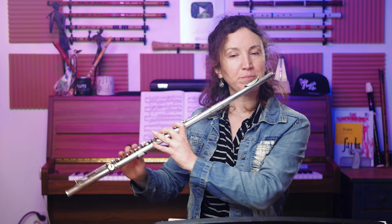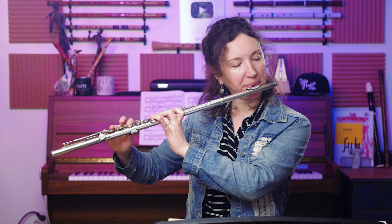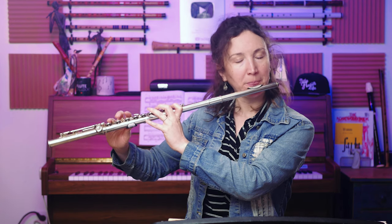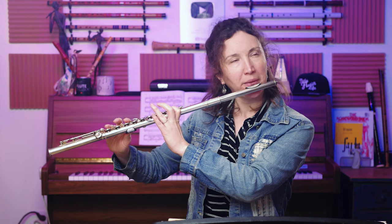Another exercise I like: go down every semitone from high C in the second octave and tongue each note. First single tonguing, then double, then triple, or six times each note. What I like about this is that there's not much finger movement, so I can really focus on supporting and tonguing without the distraction of finger changes. That's a good exercise to try.